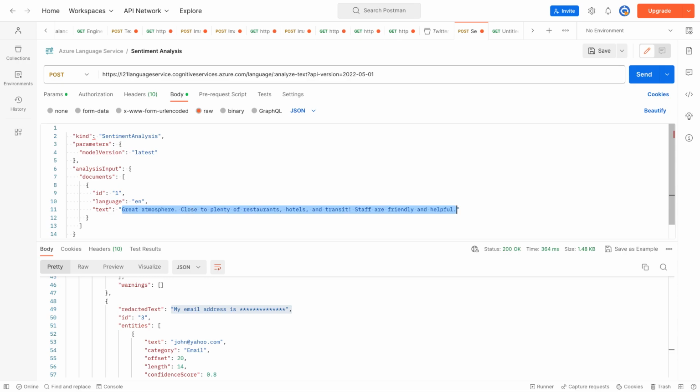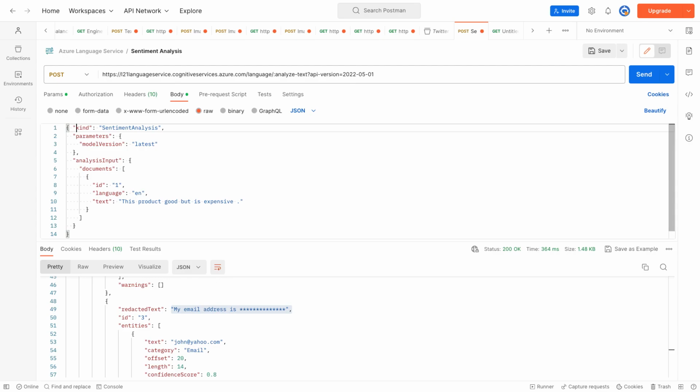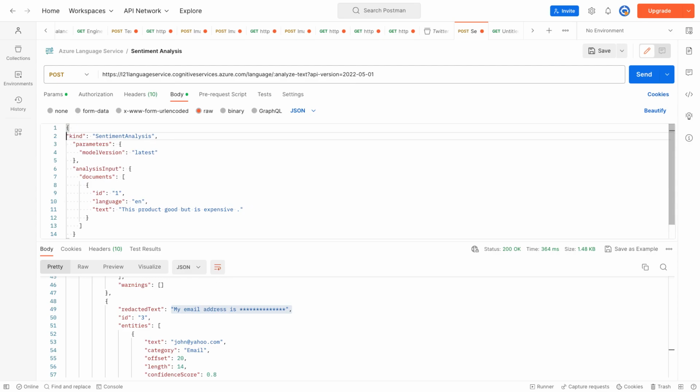I can also say this product is good but it is expensive. Something like this, if you have a lot of data. The request body remains very similar, just the kind you need to change.